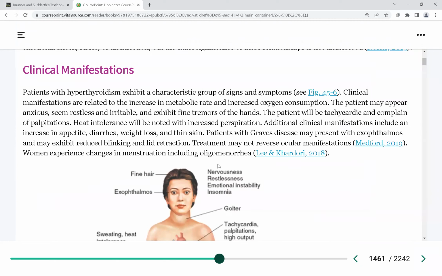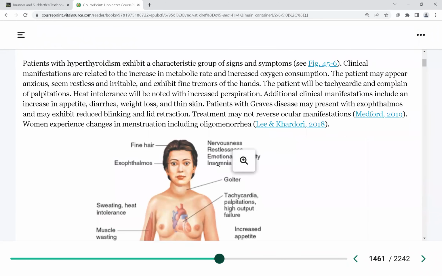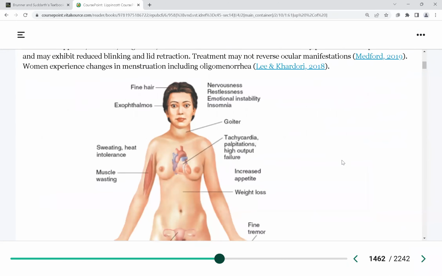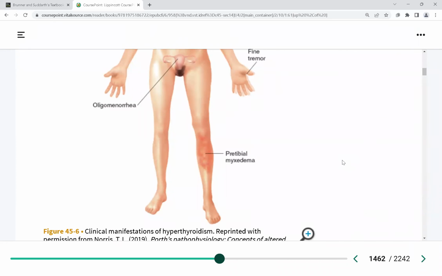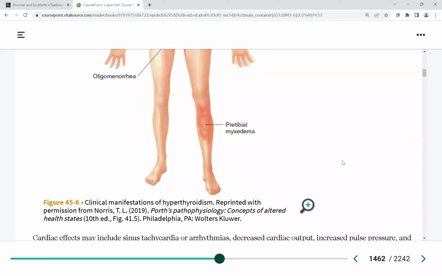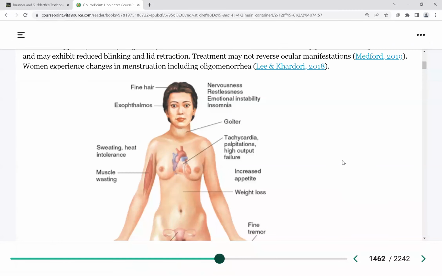Manifestations, this will be now the total opposite of what you saw in hypothyroidism. So if everything was slow in hypothyroidism, what do you think you will see here? Everything is fast. Everything is high. So let's start with the head. So the patient in hypothyroidism had dry, brittle hair, correct? So here the patient has thin, fine hair. There will be tachycardia, palpitations, so that will make you nervous, correct? Shaky. The patient will have goiter.